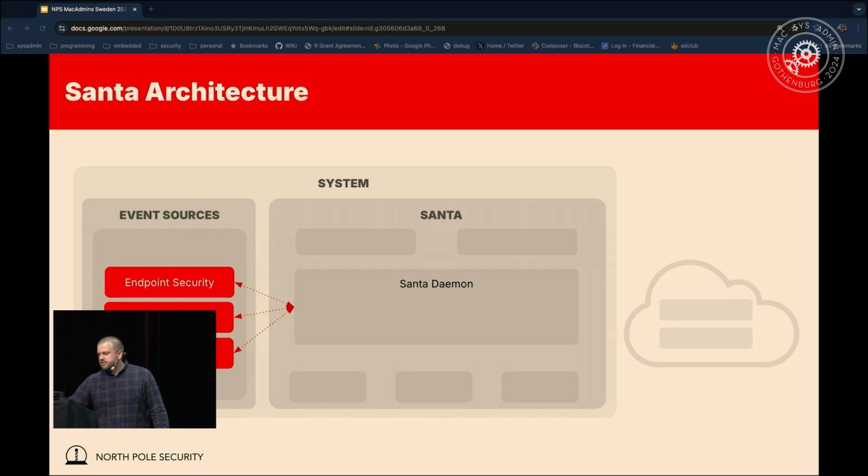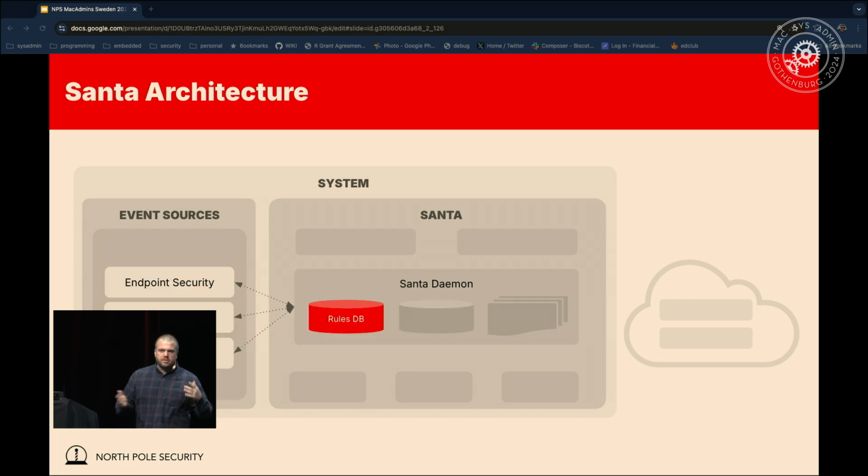All right, with that context, back to Santa. If we assume for a moment that we're going to talk about an auth exec event, Santa will receive that event and start gathering any information that's necessary to begin applying policy. It does that by looking up rules that are stored in the local rules database. Once it looks up that policy, it responds back whether or not to allow that operation.